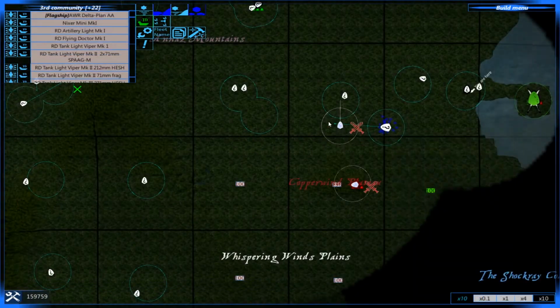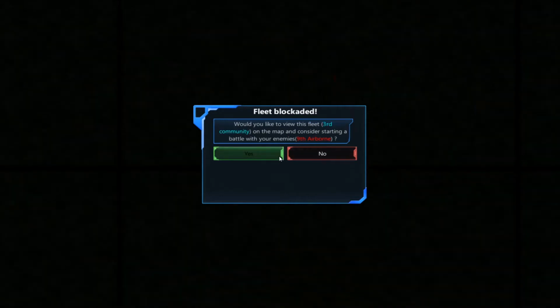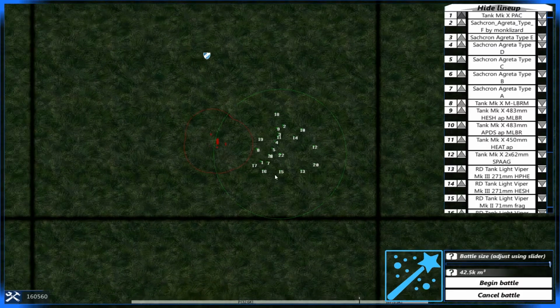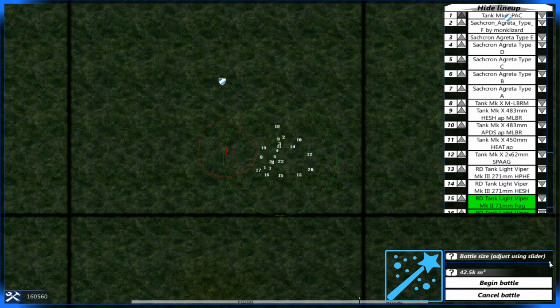And also, I'm going to have the third community force have a fight. So third community force finishing off here. Again, everything spawn in.